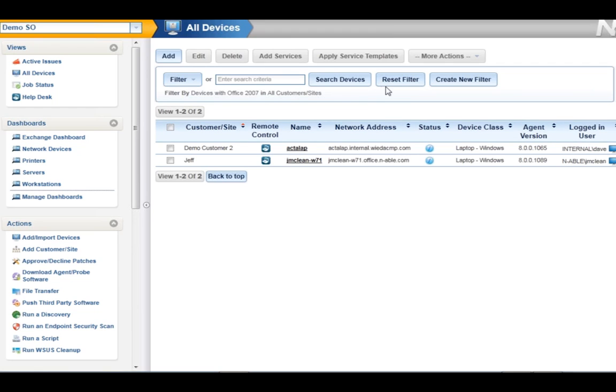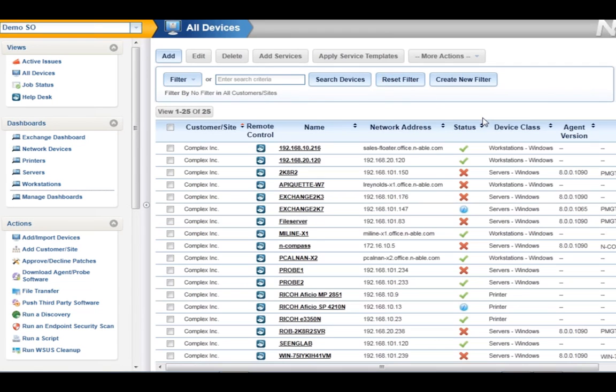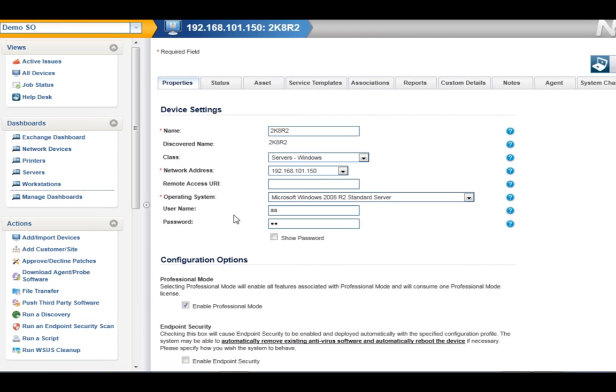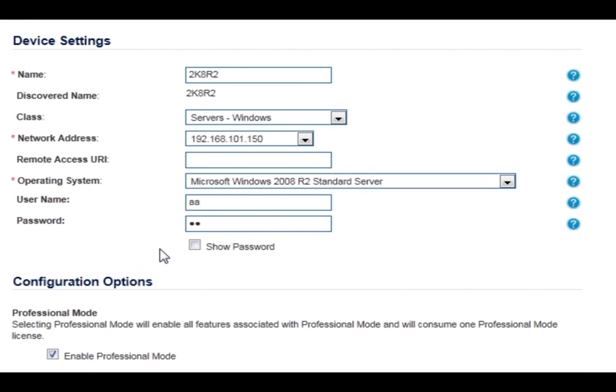Now, that's excellent if all you have is one domain at this client site. But what about if you have a site that has one domain, and then a box off in the corner that's on its own little workgroup. It's a standalone machine. Well, it's easy. What you can do is just click on the device, go to the Properties tab, and change the credentials right here, just specific to that device. You can go ahead and switch it so that this machine has the right set of credentials to be used whenever a script is run.